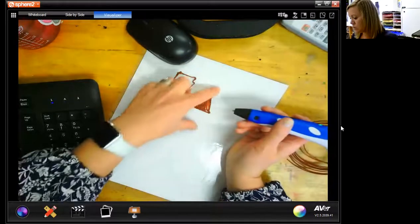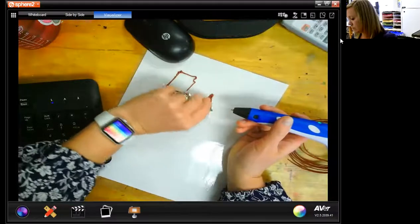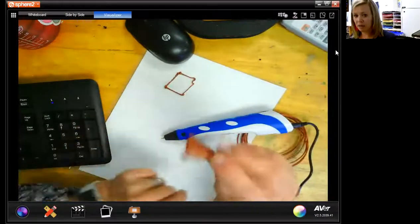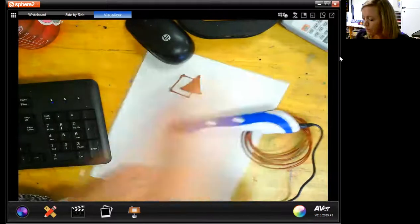Okay. Once it's dry, which might be a little bit hot still, you can peel it off and you'll have a shape that you can hold. Okay, so practice with that.